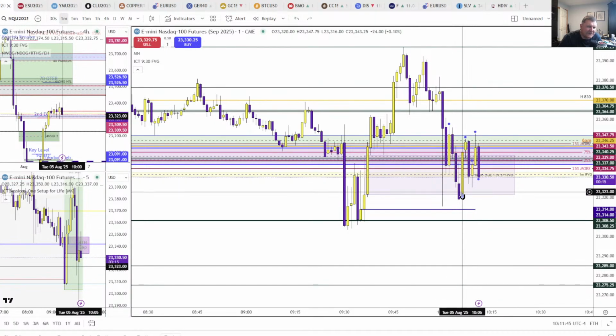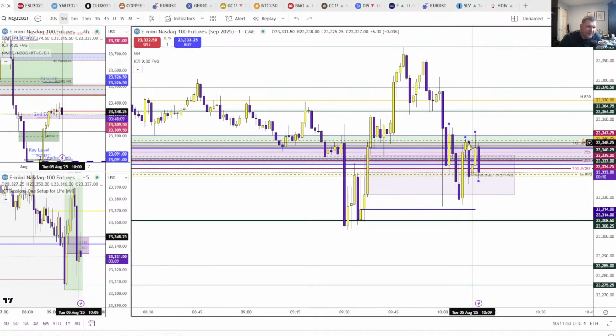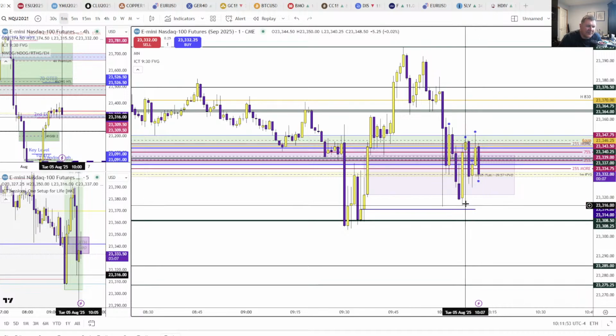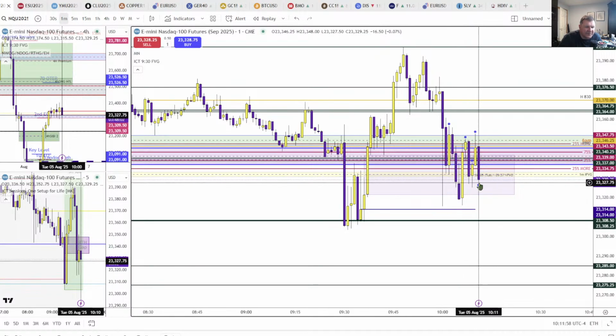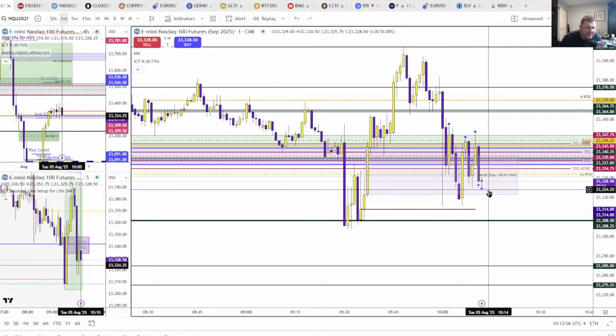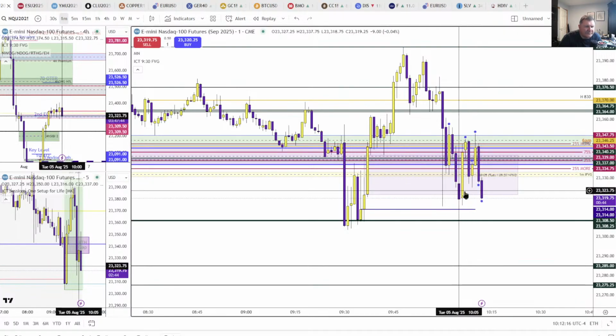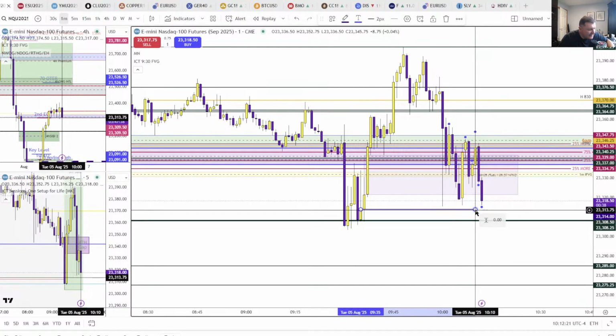You've got to get out of this mean threshold here and mean threshold here. So you've got that one, this one, rejection block. You see how those PD arrays are, you're bouncing off of them. So you're back inside this discount one again. Box. Mean threshold. Watch for the mean threshold here to get hit. Right there. Now if it runs through there, good. Take out the downside. Look for this little fellow right here.